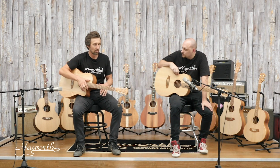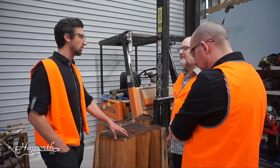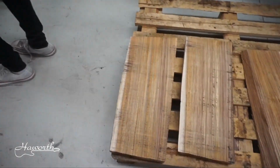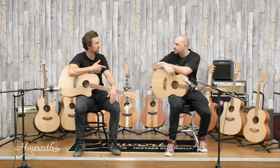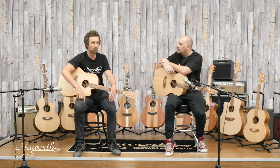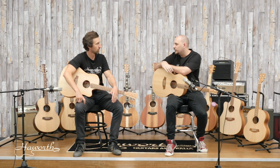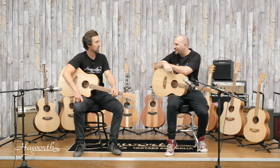Yeah, cool. One big thing we noticed when we went to the factory is that you walk in and before you see the guitars getting made, there's logs of timber basically. Yeah, they really show you every single part of the process, which is really cool to see. And a lot of the timber's either locally sourced or some of the guys from Cole Clark actually go out to find these bits of timber. They told us that someone had called them up and said, "Oh, I've got this old tree out the back that's about to fall down." They went out and picked it themselves, and they didn't hire some tree loppers. Nah, they actually take a chainsaw.